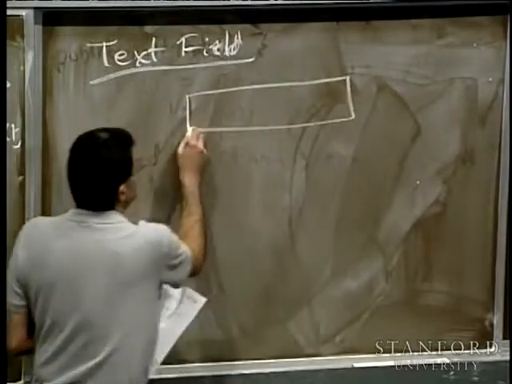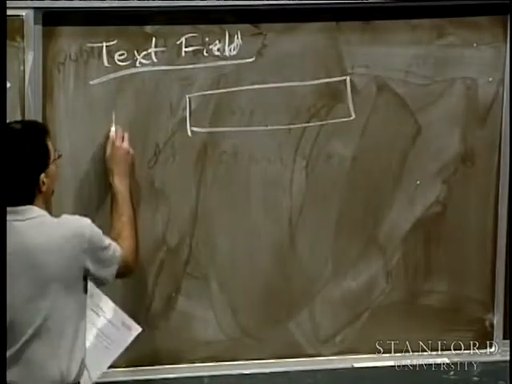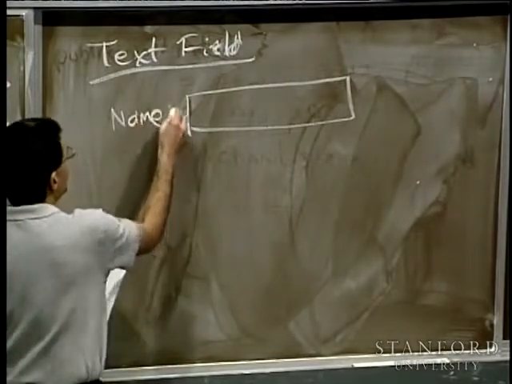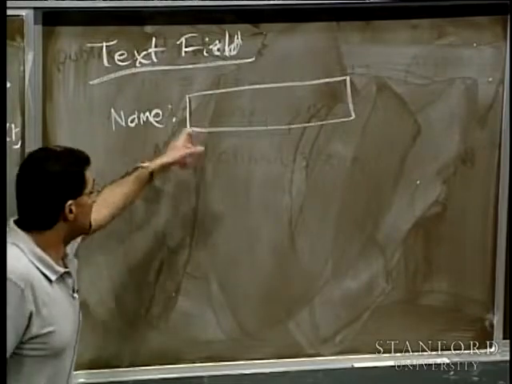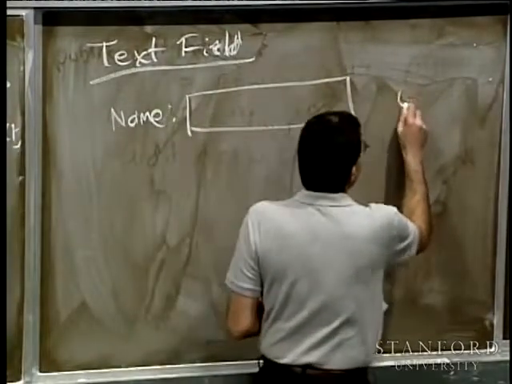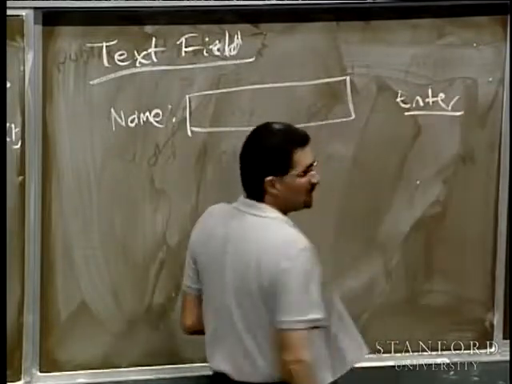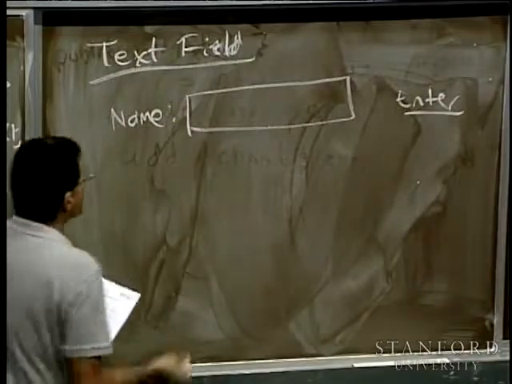What you really get is a box, and that's all you get with it. If you want to add a label to that box, like we added name over here, okay, we need to sort of specify that, and I'll show you how to do that in just a second. But what you really get is the box, and when the user types in something and then hits the enter key, then potentially some event is generated for you. Okay? So how is that actually set up?